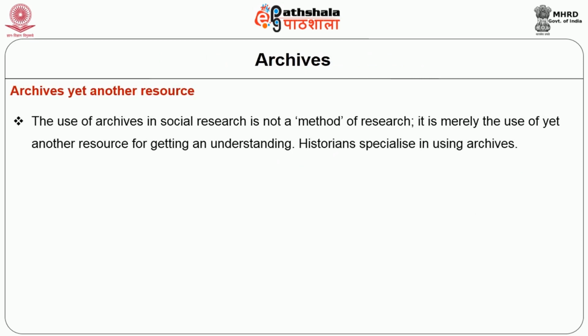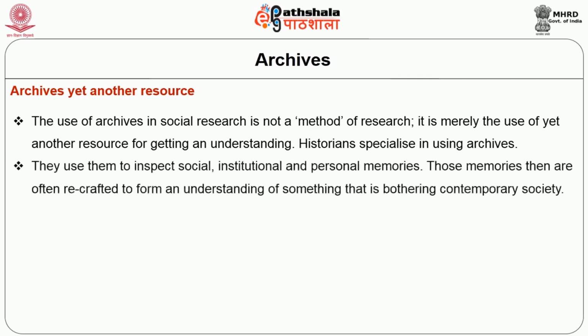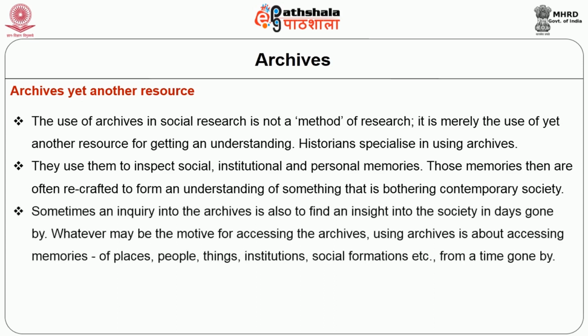Archives. The use of archives in social research is not a method of research, it is merely the use of yet another resource for getting an understanding. Historians specialize in using archives. They use them to inspect social, institutional, and personal memories. Those memories then are often recrafted to form an understanding of something that is bothering contemporary society. Sometimes an inquiry into the archives is also to find an insight into the society in days gone by.